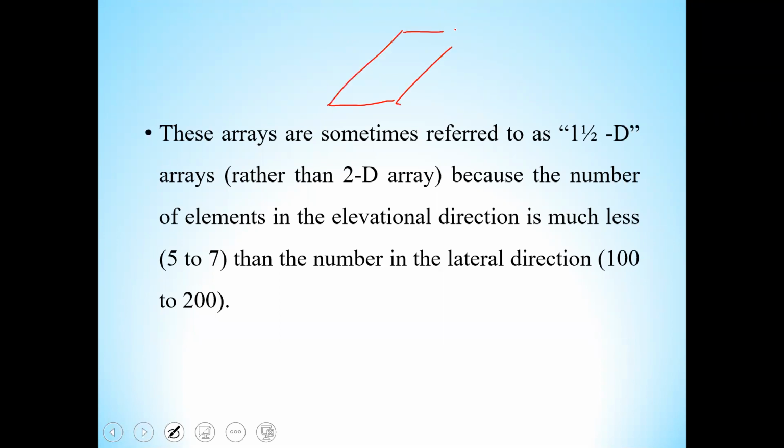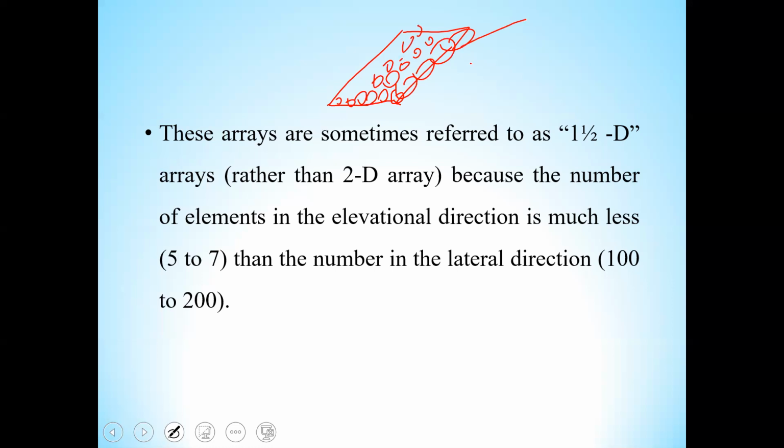Just imagine this is the footprint of the transducer. Here you can see the crystals are arranged in rows, and there are multiple rows used in a transducer. Just for example, there are 5 to 7 rows of these elements.